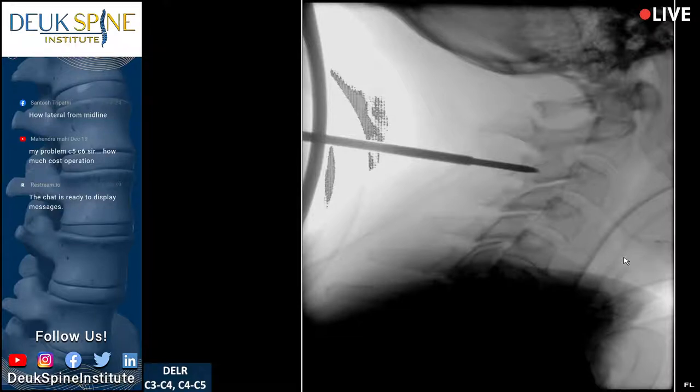Our drape is not sticking well. And how do we prep this area well? Yes. Yeah, with more prep. So the hair is prepped well? Yes, sir. Let's have a knife.